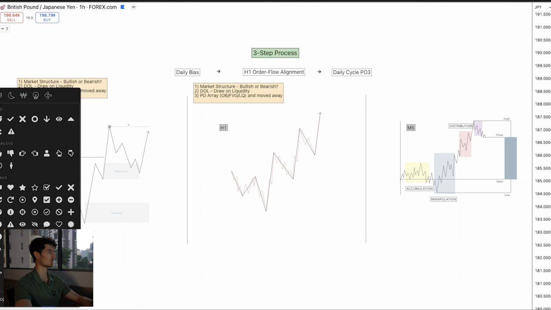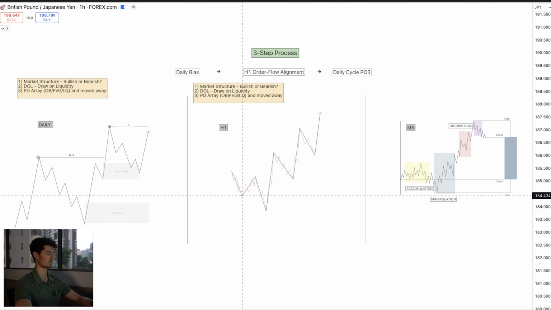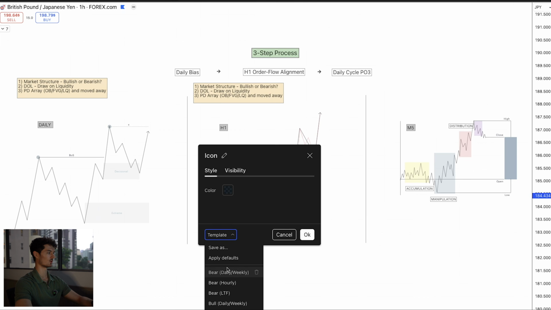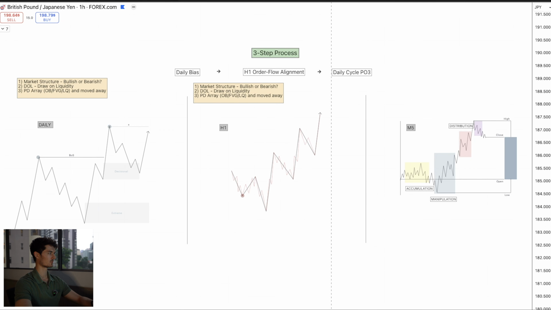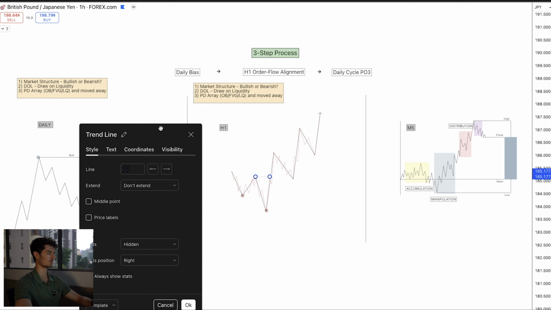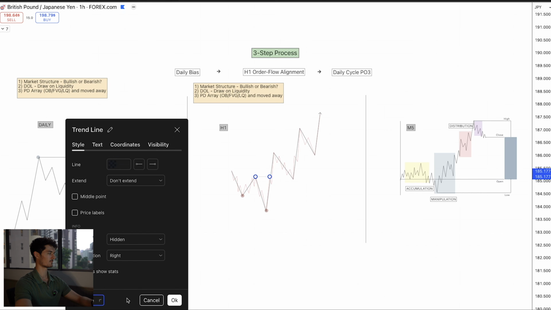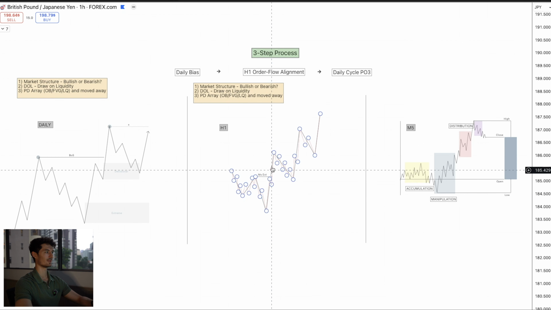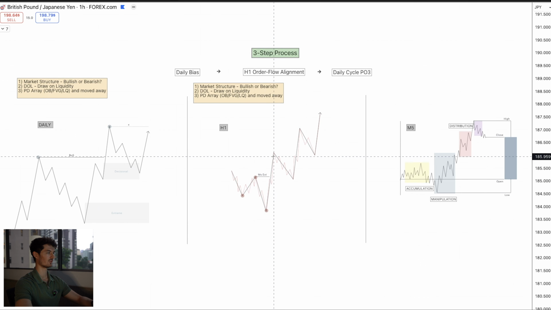Market structure. Are we bullish or bearish? Well, if we're reading price, we can see that originally we were bearish, forming lower lows, lower highs, and lower lows. Then we had a shift in market structure with price delivering to the upside, meaning that we are now potentially changing to bullish. You back that with intention in the move. This is a very good conviction point to be looking for buys.